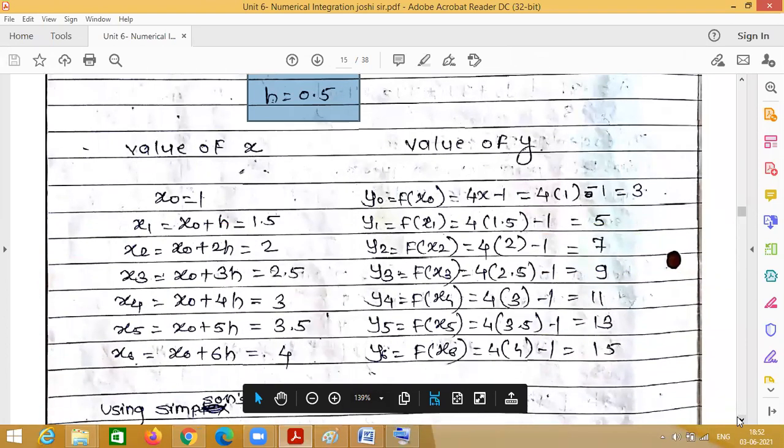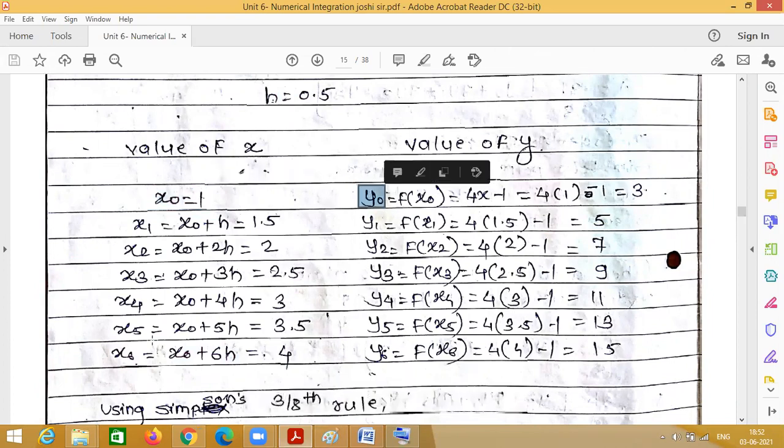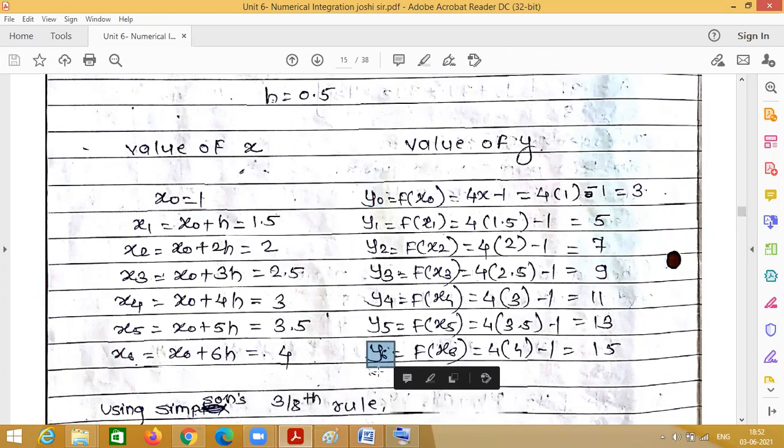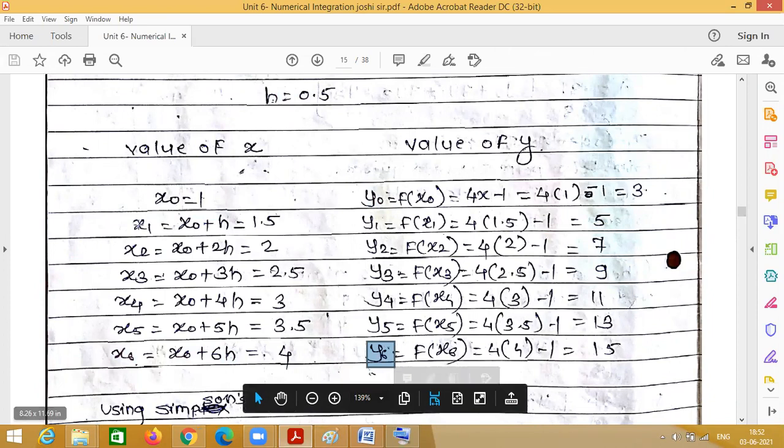From lower limit to upper limit, we need to find the value of this function. Here lower limit is x0, so for that the corresponding value of y is y0. Upper limit is xn, so in this case, as our number of strips are 6, x6 gives y6.